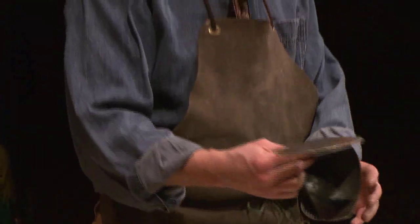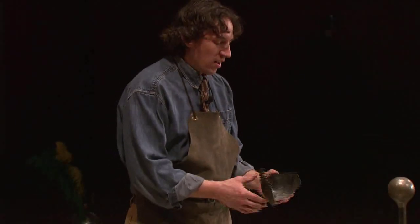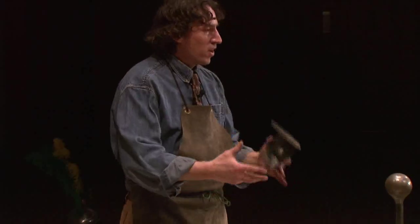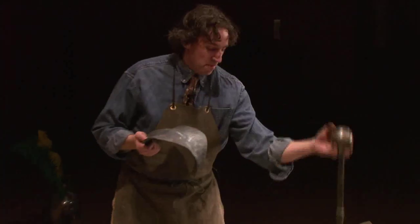All right, at this point in time, I'd probably look at my drawings or my references and decide if I need to do more shaping. Right now, I'm pretty happy with this. It's going to need some more work. But now you've seen how metal can be shaped, can be formed into something. With the hot working, here are some examples of things that have been hot worked, okay?